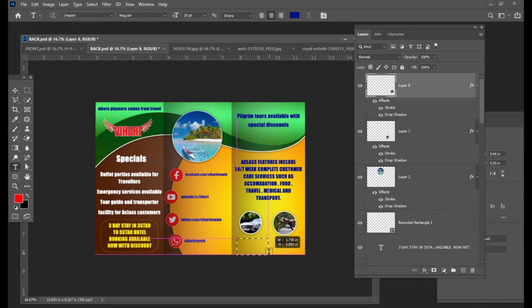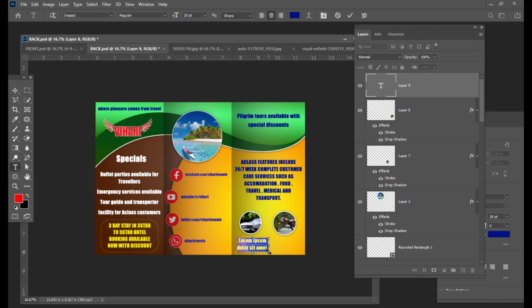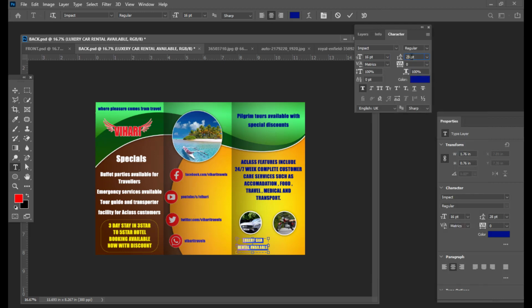So just we'll create a text block and then paste. We'll also reduce the size of the text. We'll also reduce the line gap here. Right.